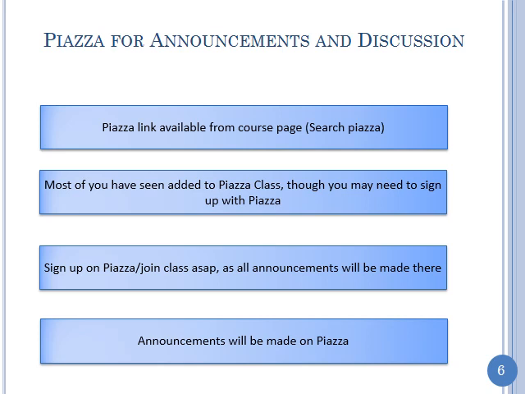So if you already have GRADESCOPE, if you already have PIAZZA, and those of you who have been at UNC probably do, then you just get added to the course. If you aren't, and those of you who are freshmen probably aren't, then you have to sign in to PIAZZA, and once you sign in, you'll have the course in your dashboard.